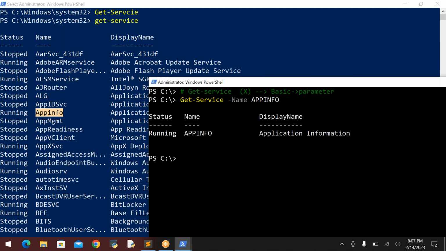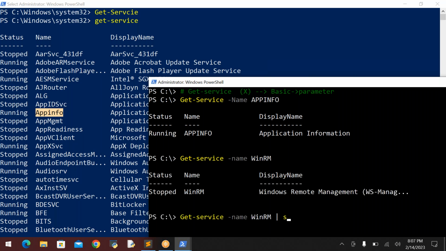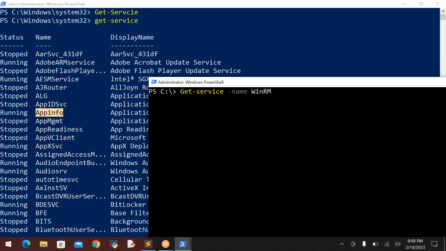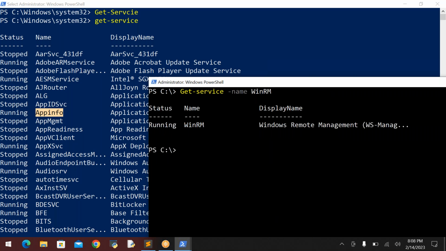See, one of the important services we normally check is Windows Remote Management. Is it working or not? Yes, it is stopped. After some time, you will learn how to start this service. It is an important one, and we have to always monitor it. If it is stopped, we have to start it. But to understand how to start it, we have to wait a lot of time. WinRM, if you want to work with remote servers in a domain environment, this service is mandatory. WinRM, Windows Remote Management. Yes, the full name is here.